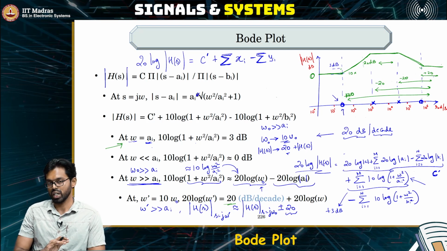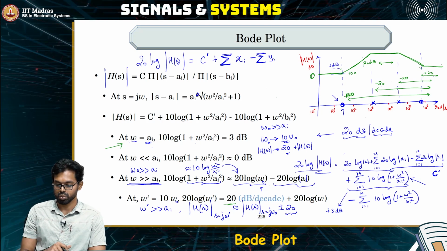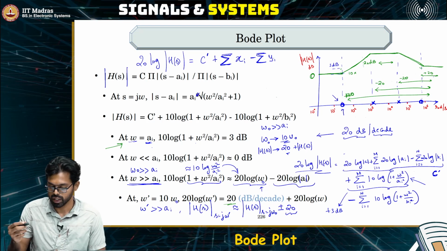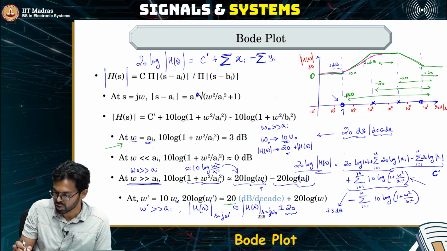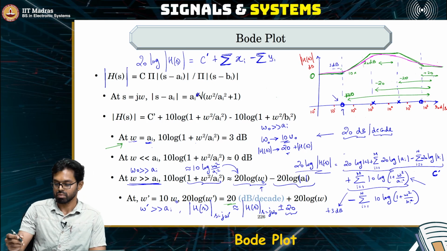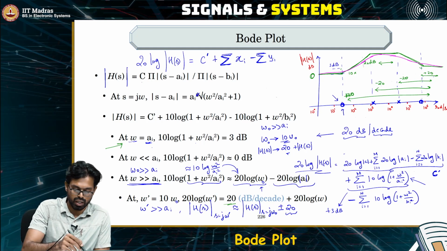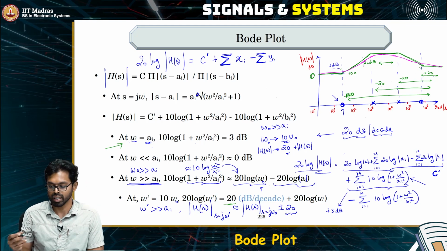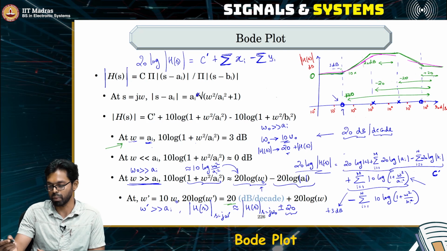So this is a very approximate plot for the frequency response of a system, which can be obtained through the magnitude of the transfer function, which is obtained through Laplace transform. The actual frequency response would be a smooth function which probably goes somewhat like this. But this can be obtained by evaluating the exact magnitude of the transfer function, but in most practical applications we don't need really the exact value, we just need to know what happens in some frequency band, that's all.